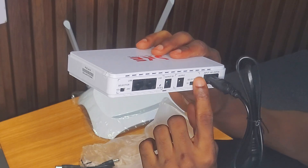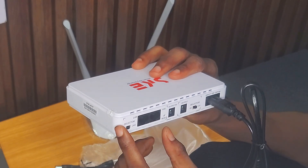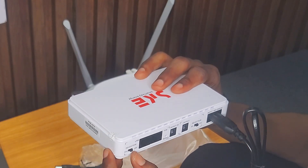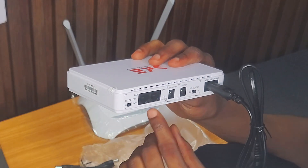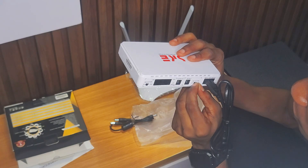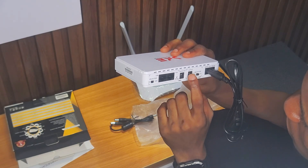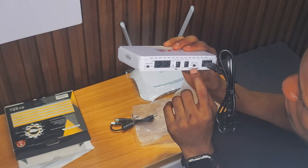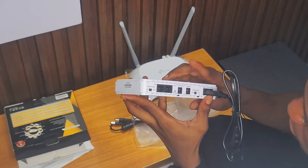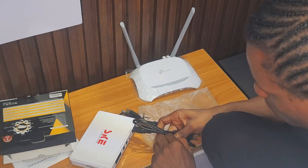Here you have the output voltage selector — 9 volts and 12 volts. And this is the LAN selector, which is between 15 volts to 24 volts. The main difference is you have two sets of selectors here, unlike other brands which just have one — sometimes 6, 9, or 12. This one has 12 and 9 volts for the main output, plus a 5-volt output, and a separate output you can set to either 9 or 12 volts. For a router that runs at 9 volts, you'd use 9 volts, and for the LAN you can set it to 15 or 34 volts.